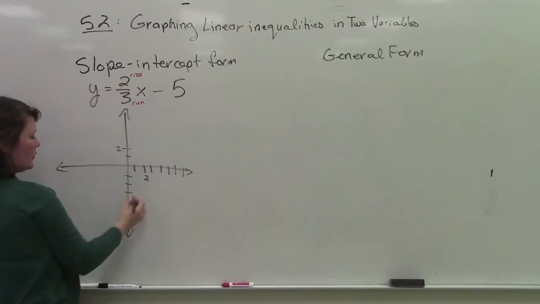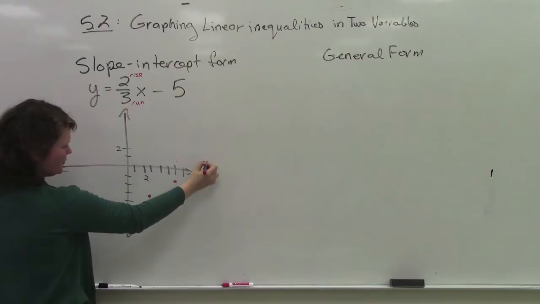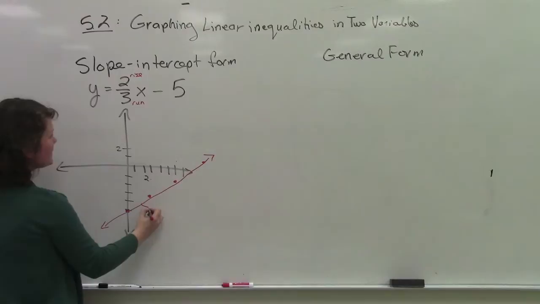We would start at x equals negative 5, 1, 2, 3, 4, 5, and we would, remember, rise and run. We would rise 2 in the positive direction and run 3. Rise 2 and run 3. Rise 2 and run 3, which would be somewhere over here. So this is how we would draw this line. As a good little math student, I'm going to label it. Y equals 2 thirds x minus 5.